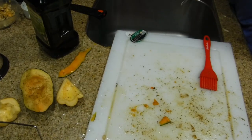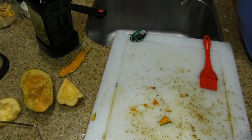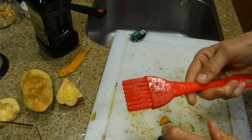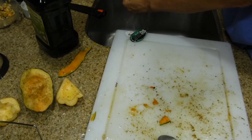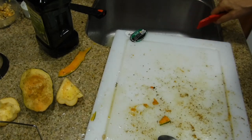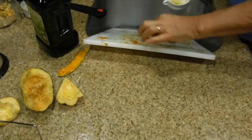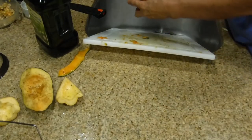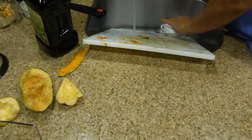So I'm putting my knives away so they don't get mixed up with the other stuff. This will go in the dishwasher because it wasn't just oil this time. It was a combination of oil and herbs. And these herbs are not usually what I use. This is just something my mother really liked and she wanted to share with me. All right, so this all goes into the sink. If the oil hadn't been contaminated, I'd use it up in some other way, but it touched the vegetables, and that's not going to work.